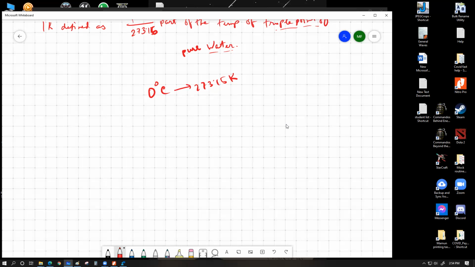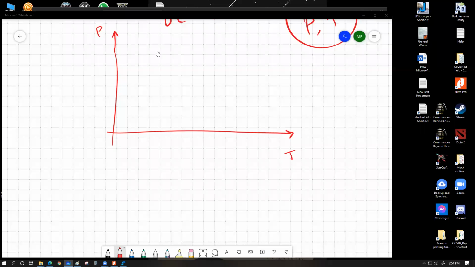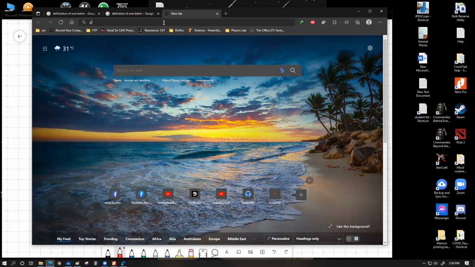Why is this important? Because this gives us an idea that the gaseous state not only depends upon temperature, it is also equally dependent on pressure. Any gaseous object has these two variables which control its fate. One is pressure, the other one is temperature. So if we take these two variables and try to plot a graph of a certain amount of water for different values of pressures and temperature, we are going to get a figure which we call the phase diagram. So I can try to show you that.